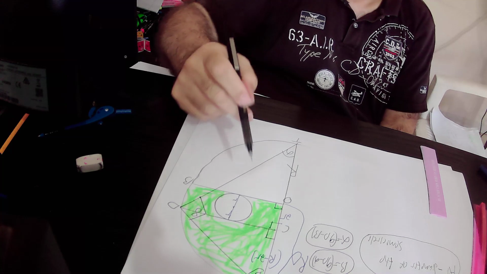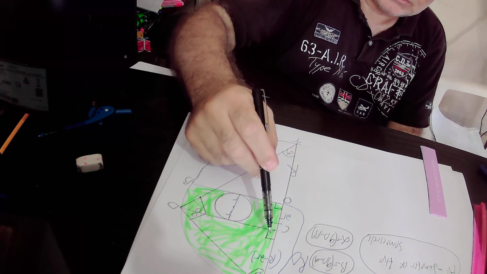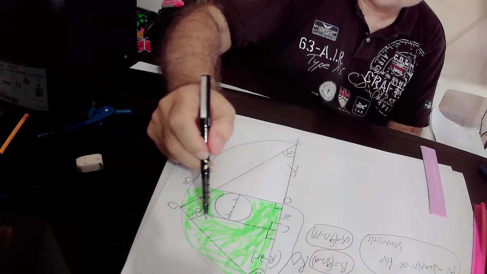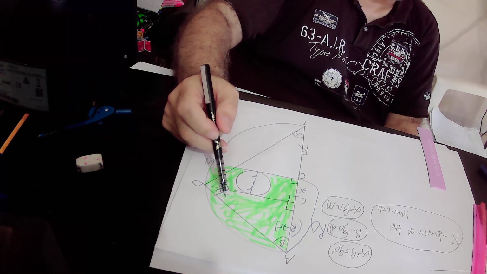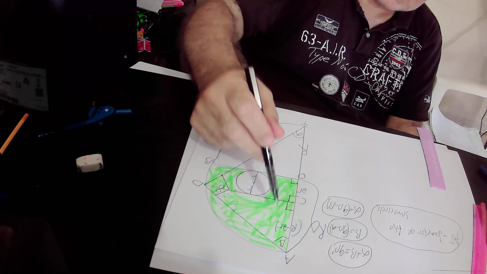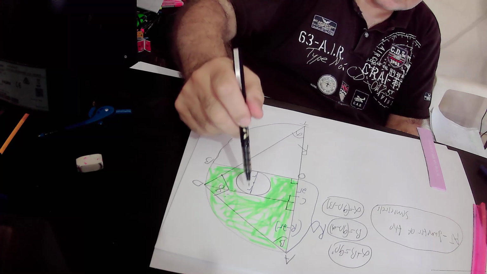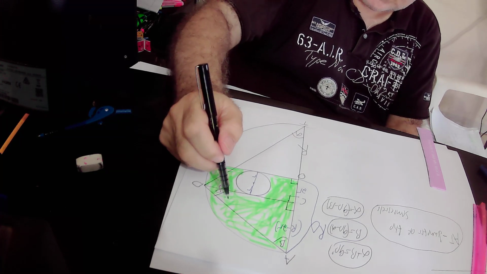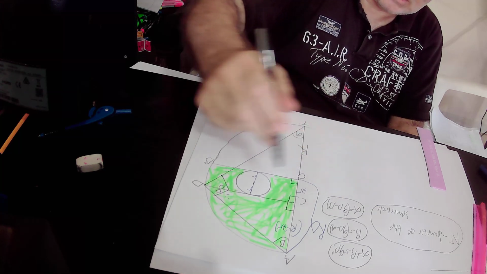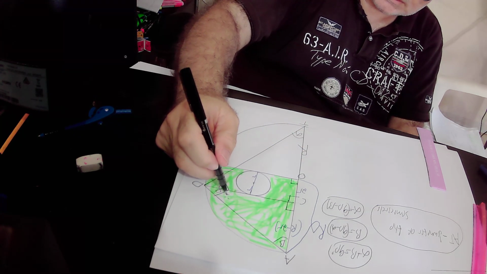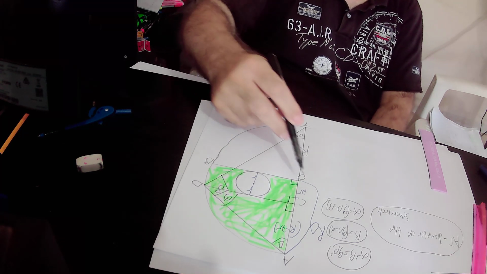We'll focus on the right triangle, triangle ADC. In the right triangle ADC, this angle equals 90 degrees. This angle equals beta. Therefore, this angle must be equal to 90 degrees minus beta. Why? Because 90 degrees minus beta plus beta is 90 degrees, and 90 degrees plus 90 degrees is 180 degrees, the sum of the angles in any triangle. So this angle equals 90 degrees minus beta, but we have already found out that 90 degrees minus beta equals alpha. Therefore, we can write here that this angle equals alpha. Likewise, we focus on the right triangle, triangle CDT.